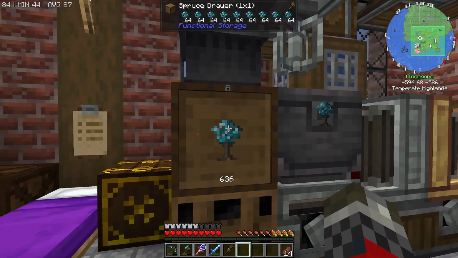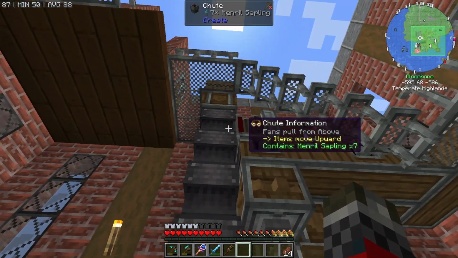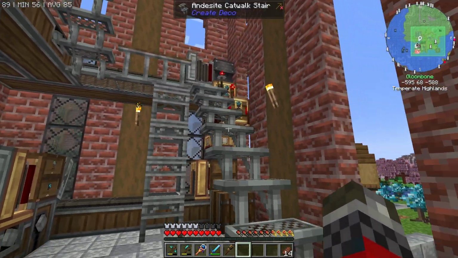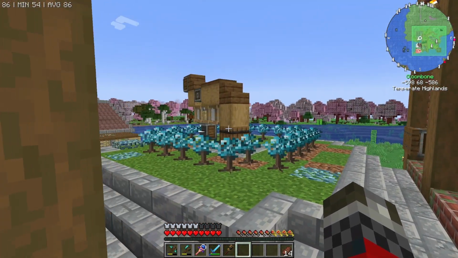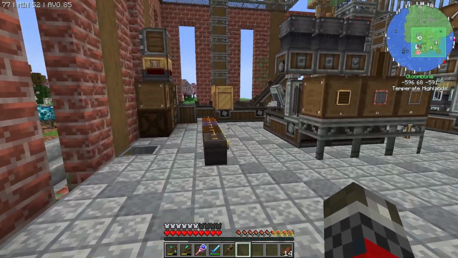At the end of this, it then takes the drawer here, which we have a chute up here with a fan at the top that sucks up the mineral saplings. That then gets converted back into the system and stocks the tree farm. Which basically means that it keeps a constant stock of that in there.